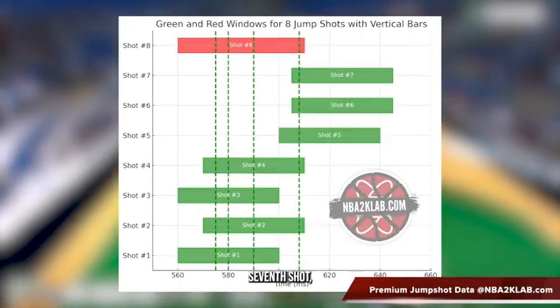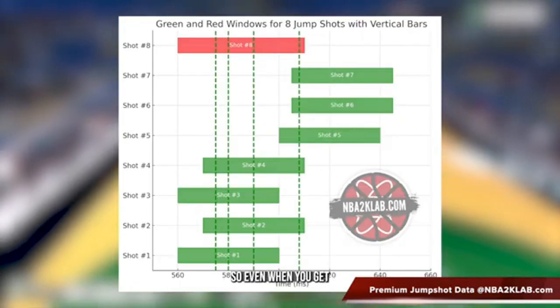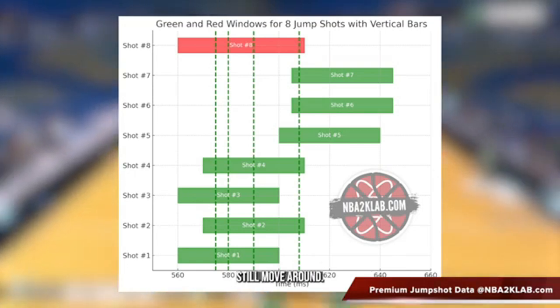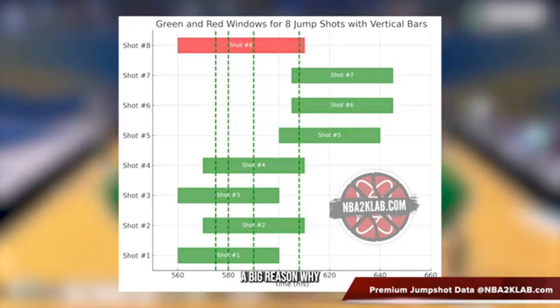Now, after hitting our seventh shot, we can prevent takeover from popping, but once again, we see the window shift. So even when you get takeover, the window can still move around. So if you were feeling like shot timings were inconsistent before, this could be a big reason why.